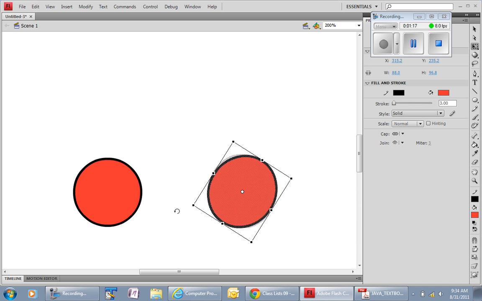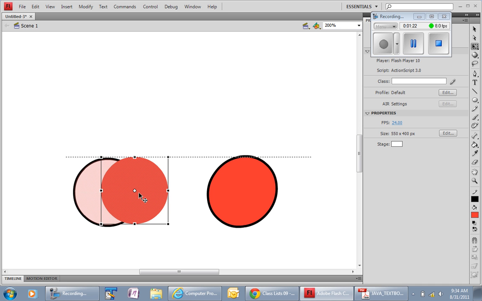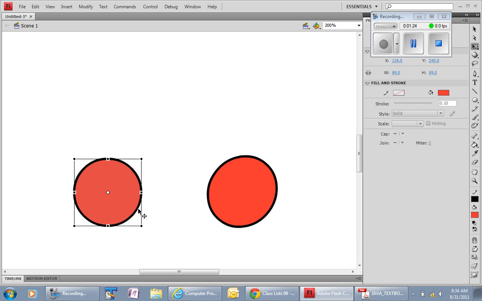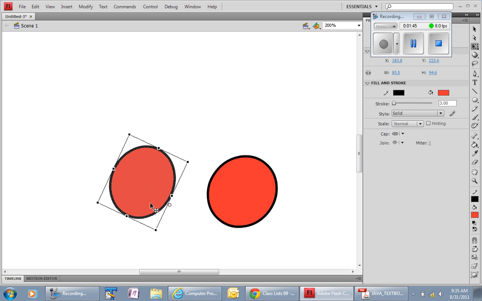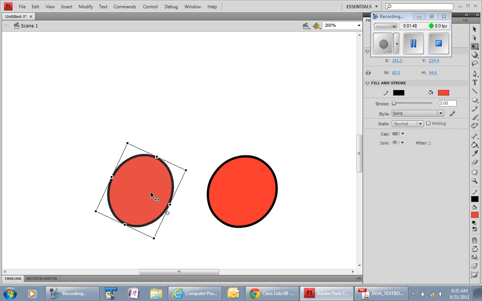Say I wanted to make it look like there was some sort of forward movement if these were bicycle wheels. Oops. I have to remember to drag a box around it all and then scoot it over. To make it look like it had some forward motion, I can make them sort of oblong and then move them. Or rotate them such. Kind of gives the illusion of some forward motion there.